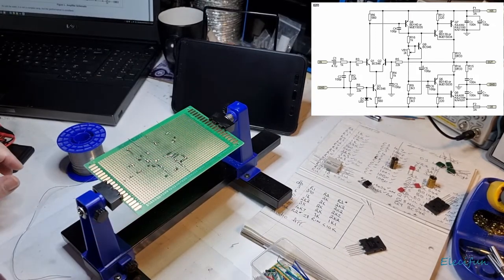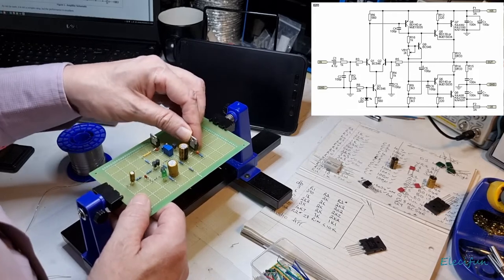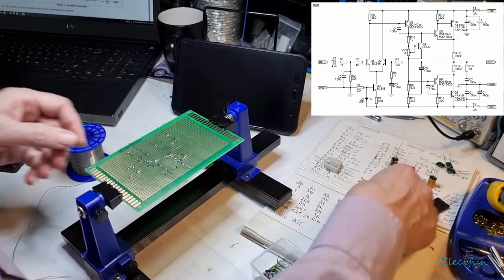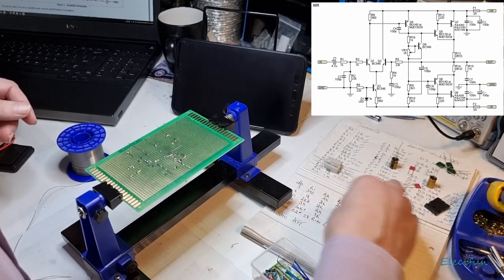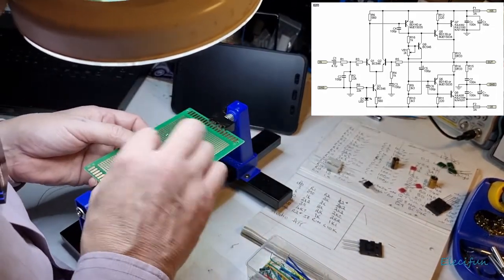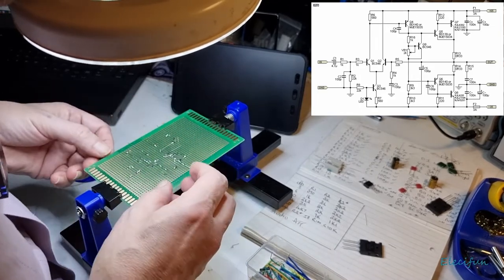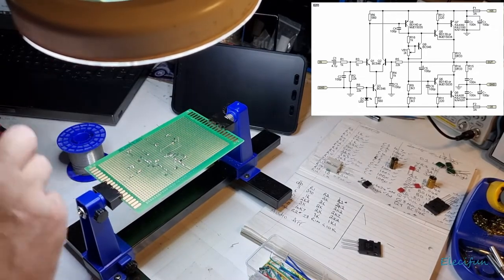Now, because that's going underneath here, I'm not going to bother trying to fit the wire with a sleeve. What I'm going to do is just take one of these, preferably a thick one, if we can, and drop it down here. And solder that in just like that, and then we'll put a heavier track on that once we're done.